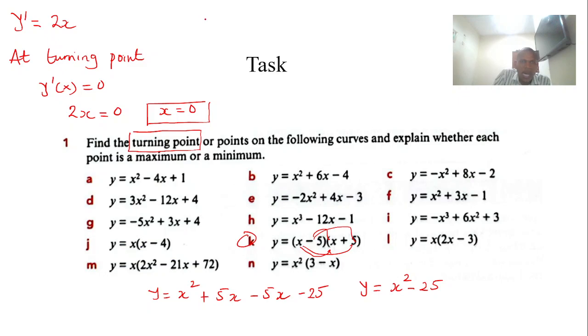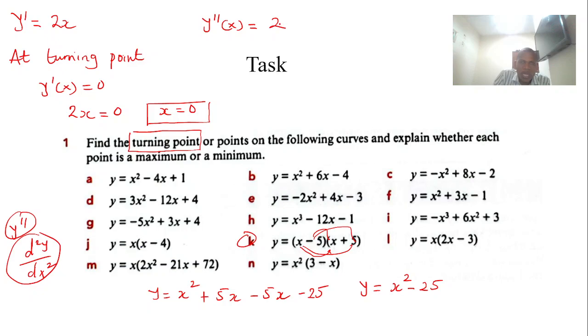So now I'm going to find y double prime of x. Don't forget, y double prime also means the same thing as d squared y over dx squared. They are the same thing basically, take note of that. So basically I'm differentiating this function one more time. Differentiate 2x, you get 2, right? So you can see that the value of x has vanished.